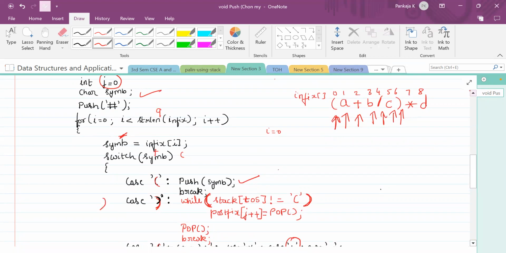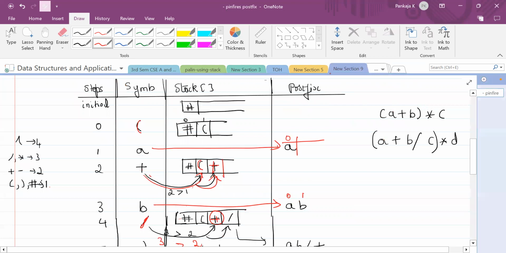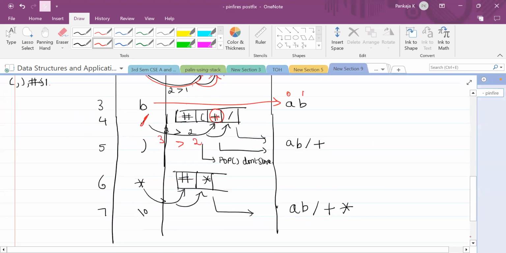So here, while the top of the stack is not equal to the open parenthesis, the moment you encounter this closed parenthesis, we are going to pop the top of the stack and store it in postfix. Next, the top of the stack is plus. We are going to store it in postfix.